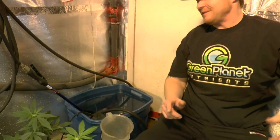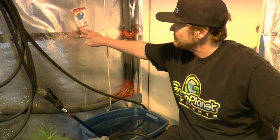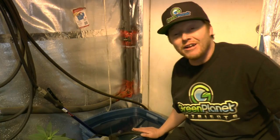I actually played with the manual white balance here, so this way you don't get the light of the HPS lights from the Gavita. So I'm getting into my second feed, and right away I wanna take a quick look at how many gallons is actually in this tote. I put the measurements here, 24 by 16 by 16. I looked up 24 by 13 by 13. That's roughly 15 gallons of water. Now I know, because I've been judging it by roughly 10 to 12. So 15 gallons of water is what we're working with.